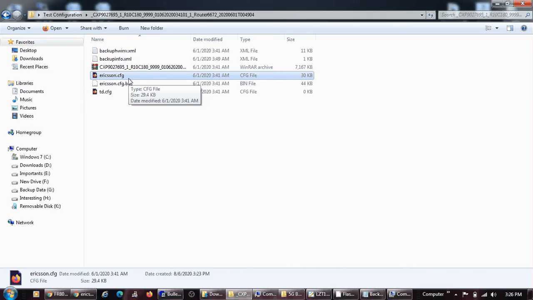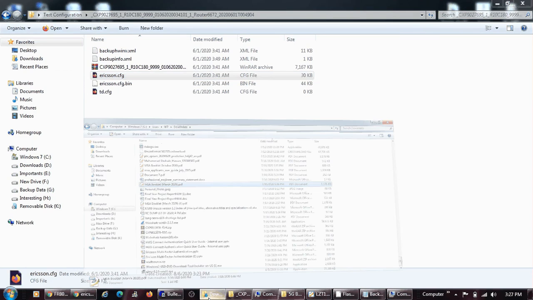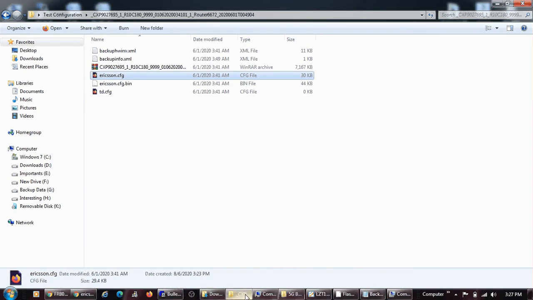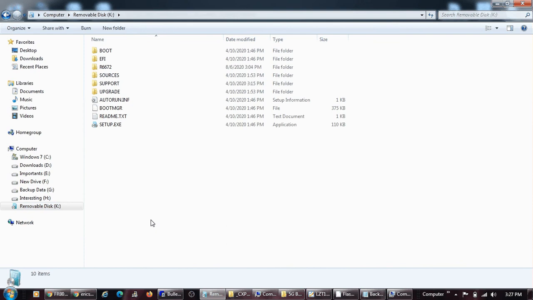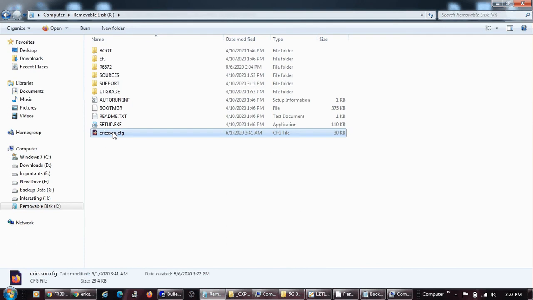I will copy this configuration file and go to my USB drive, which is here, and I will paste this configuration file here. Now I also need to change the name of this file so that once the router is up I can see that it has correctly taken the configuration. ZRS 945 was my site name. Now this configuration file is inside my USB stick. I will install this USB in the router and configure its port, copy this configuration file into the router and just make it bootable, and that is it.